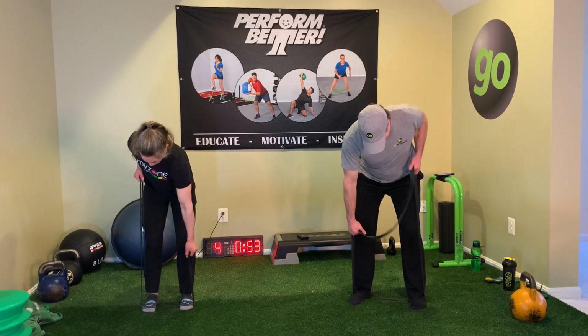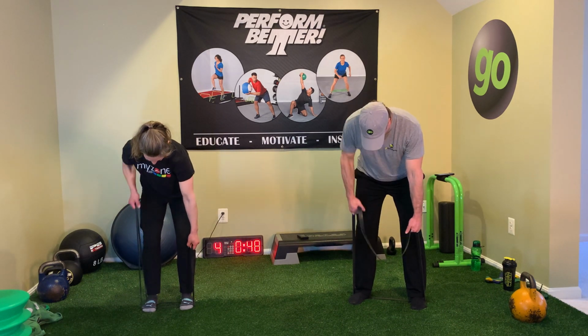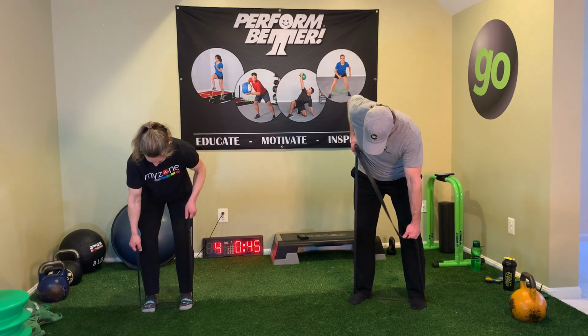Alternating is my favorite. Yeah, I like that. It allows me to get a little rotation, not much.